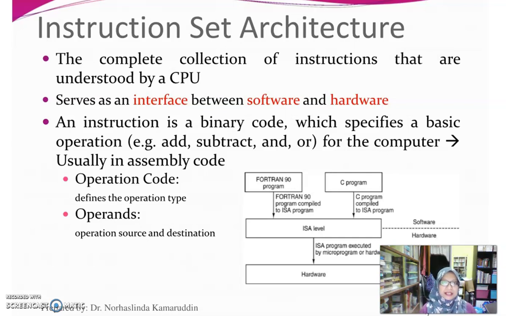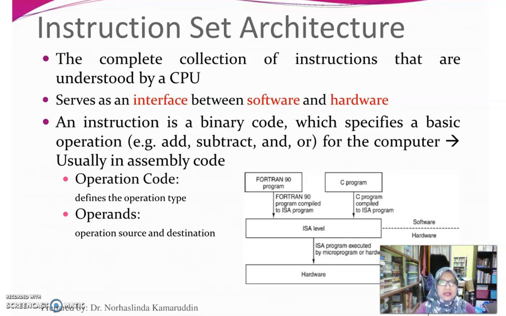Remember, in the machine cycle, first we have fetch. We get the instruction from main memory. Then it will be decoded by the CU, control unit, and it will translate from instruction to command. So this is where the process will actually happen. From high level language, it needs to be turned into assembly language, and from assembly language, it needs to be turned into machine language. Then the ALU will execute whatever command is asked and translated by the CU, and the result will be stored in main memory again. So that is basically the machine cycle.